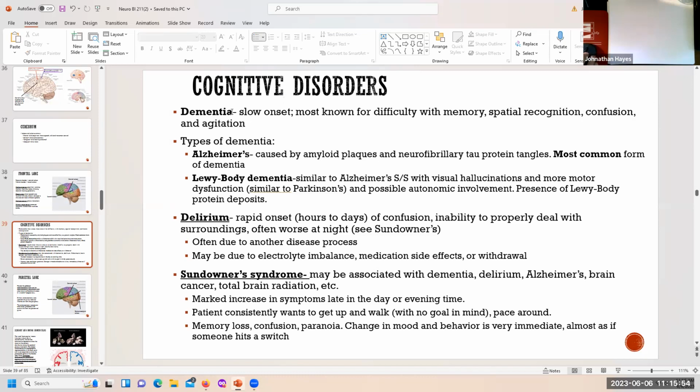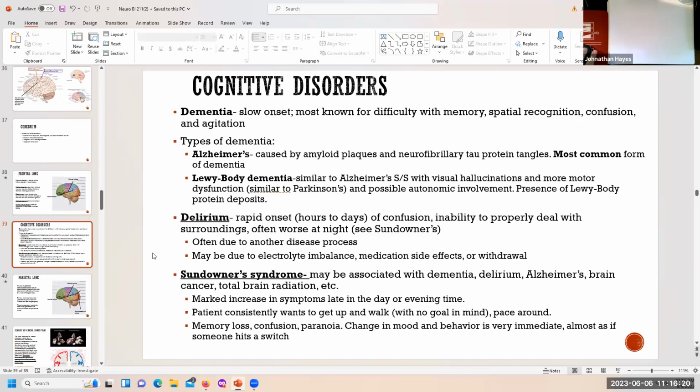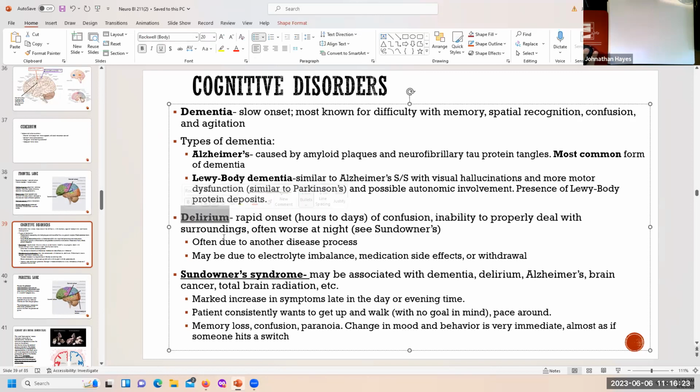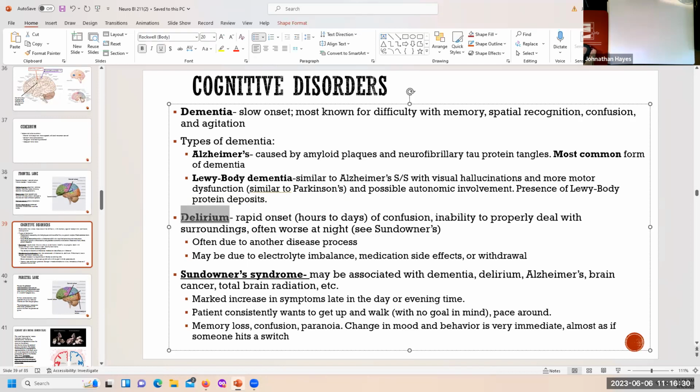One type of dementia-like symptom that we sometimes see in patients, though, that's quite different because of the onset, which is going to be very rapid, is something called delirium. So delirium ends up being very similar to dementia. But dementia is, again, slow onset, usually associated with aging or chronic disease. This is something that comes really abruptly. And if it comes really abruptly at a certain time of day every day, maybe we might call it something different, like sundowner's syndrome. But delirium can happen in a patient for many different reasons.